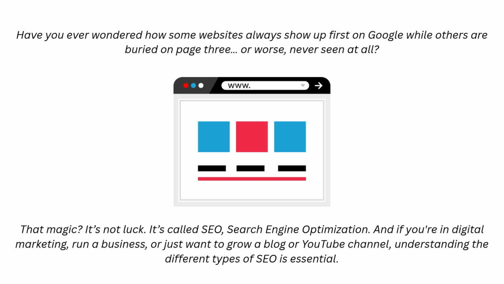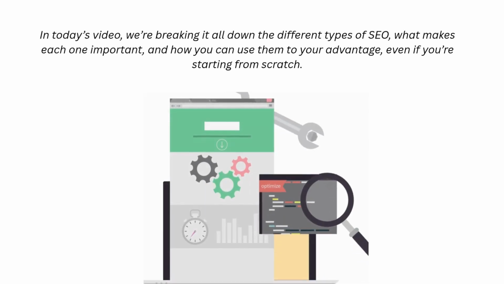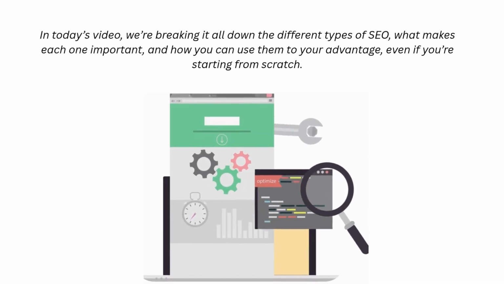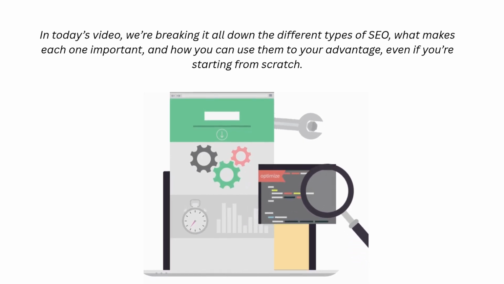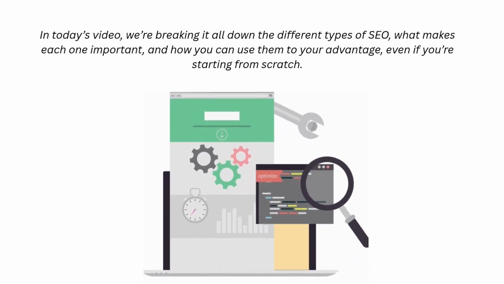And if you're in digital marketing, run a business, or just want to grow a blog or YouTube channel, understanding the different types of SEO is essential. In today's video, we're breaking it all down: the different types of SEO, what makes each one important, and how you can use them to your advantage, even if you're starting from scratch.